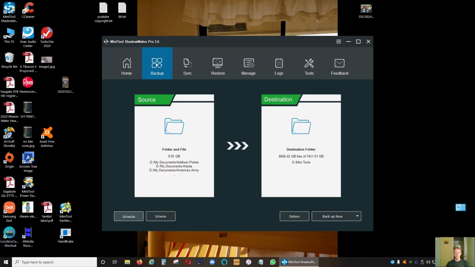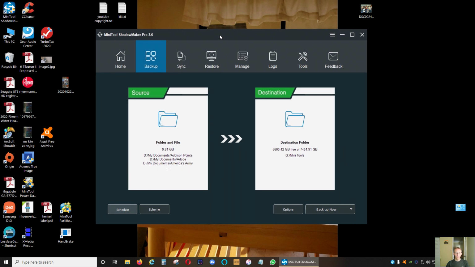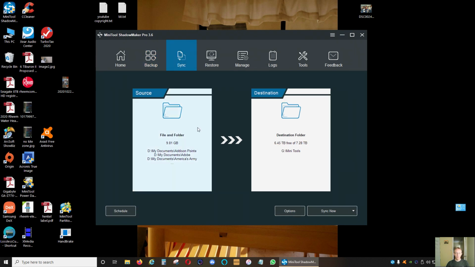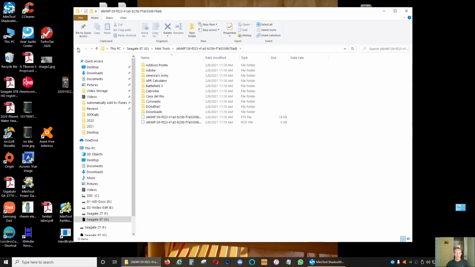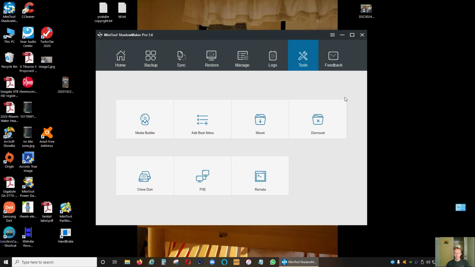So the program is super easy to use. You have basic features with the free version, and if you need more comprehensive features, you have an option to upgrade. And I like the option that you can sync your files constantly for those important folders that you need backups on all the time. And I have everything ready on my external hard drive, and I feel safe that if anything happens to my computer, I'm going to be able to recover everything.